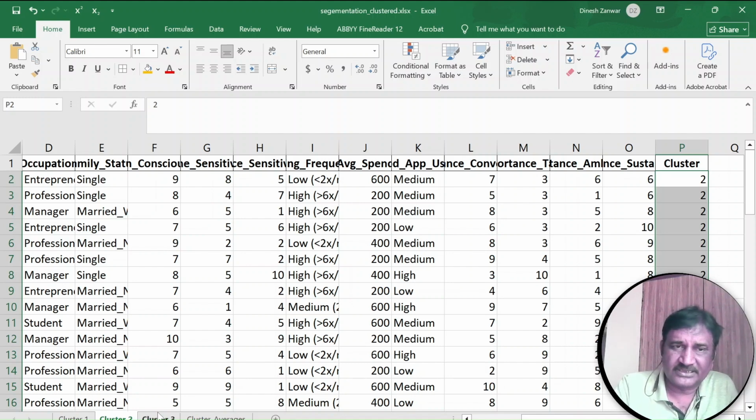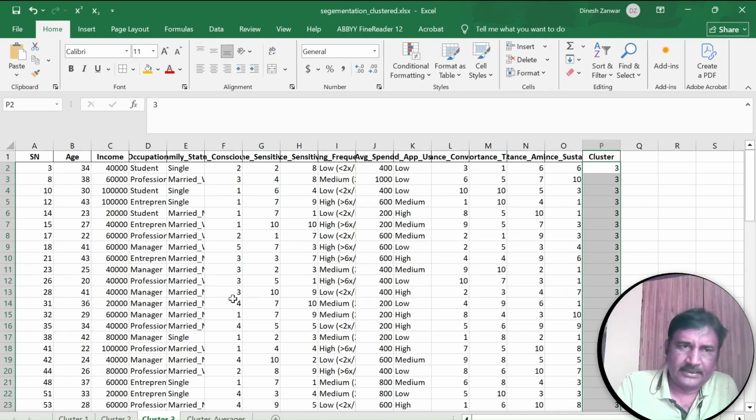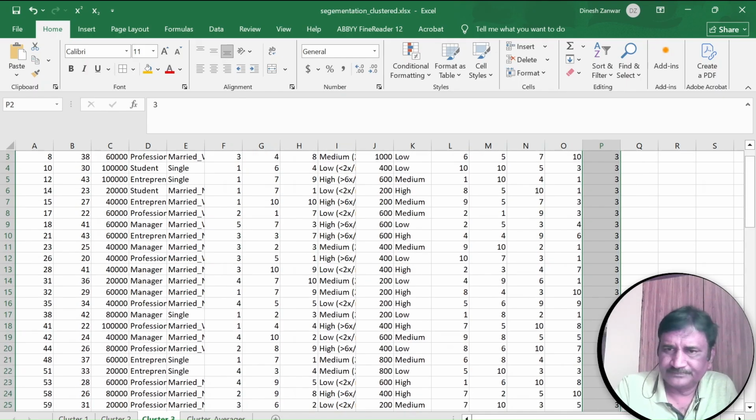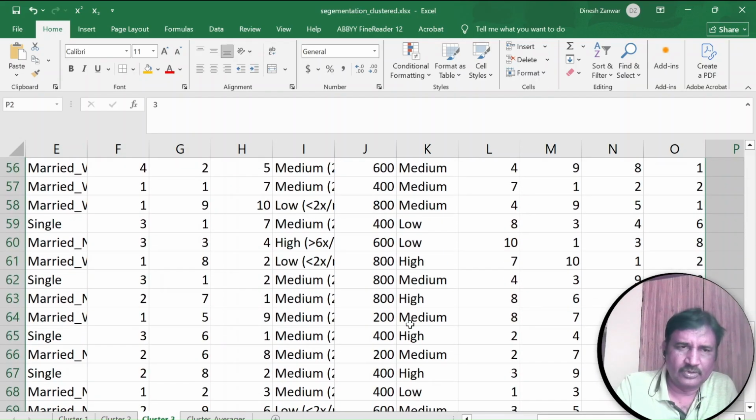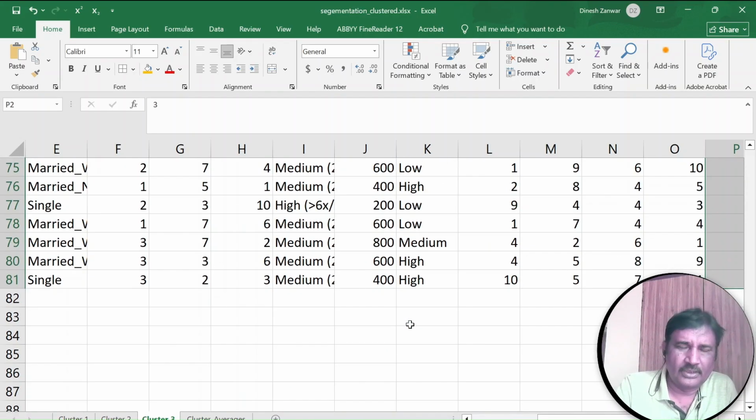And what about cluster 3? 81 rows means 80 records actually. So in the first cluster I have 59, in the second cluster I have 61, and in the third cluster I have 80, totaling 200.